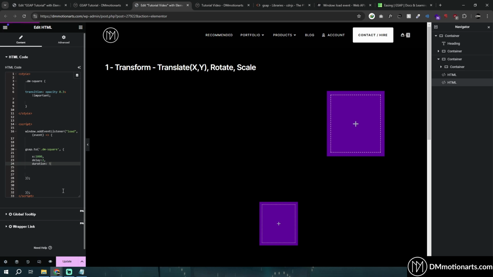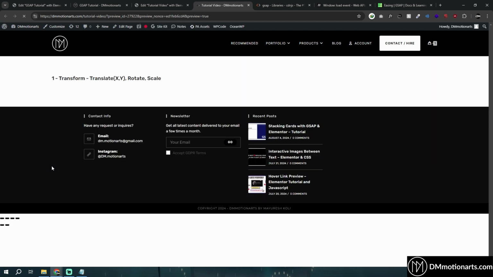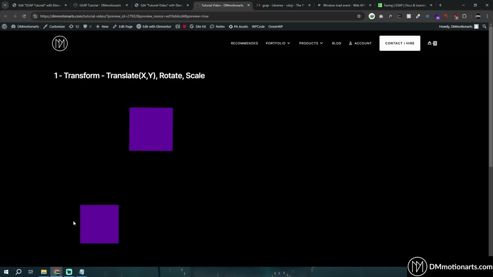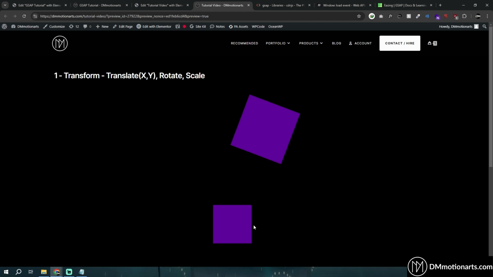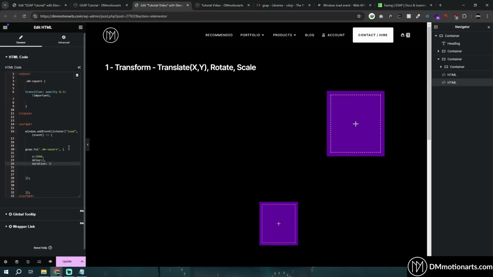Let's add a duration of 5 seconds. So right now we were not adding any duration, but right now I have added 5 duration, which would mean that it would take 5 seconds to go from one initial location to the final location like this. That's pretty easy to explain. I'm not going to go into detail, but duration basically controls how long it's going to be. So it waits for 2 seconds and then does the animation for 5 seconds.